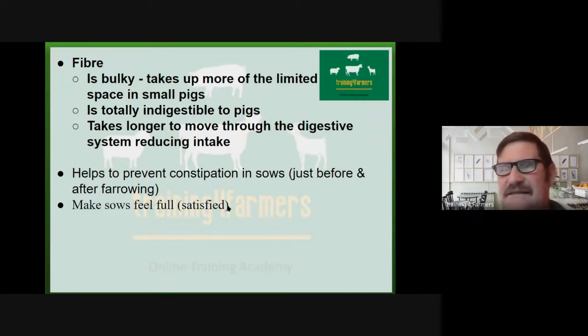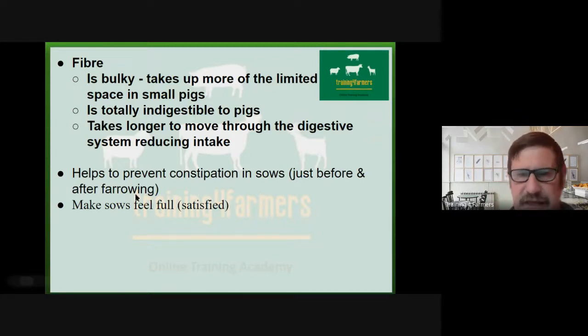We said a lactating sow can eat 7-8 kilograms of food, but when she's not lactating, we feed her 2.5 kilos. So she can eat more. She gets enough for her needs, but she is still feeling hungry. So if you can get high fiber ingredients at the right price, you can feed them more of it. Instead of feeding them 2.5 kilos, feed them 4 kilos if the price allows it. So that's an option, and it will make her feel satisfied and restful as well.